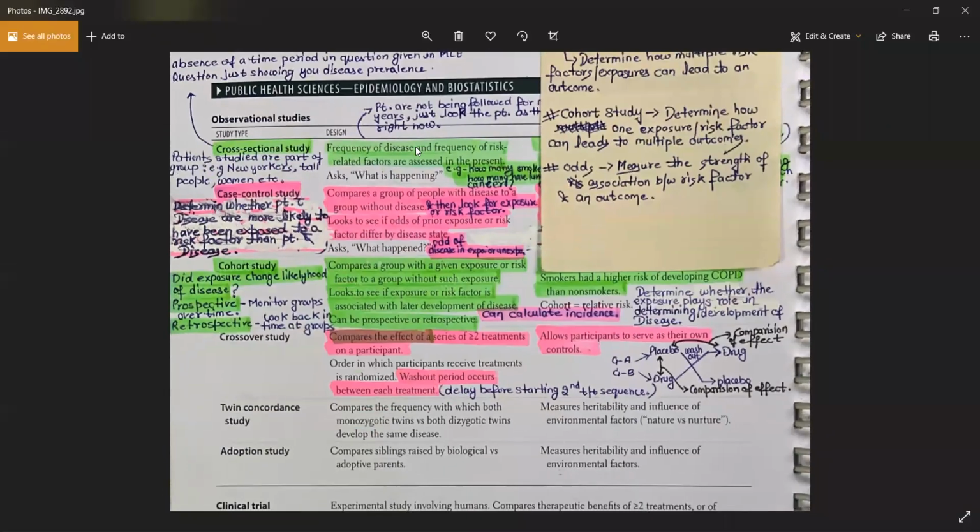We're going to skip this observational studies part for now because it is too conceptual, and it is very hard to study it just by reading First Aid. So I will make separate slides for it, perfect slides where I will discuss everything that you need to know for these studies. So for today we're going to skip this part, and I will make the perfect slides to help you understand these things better. Just wait until tomorrow. Everyone agrees?